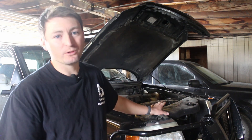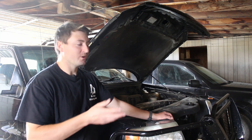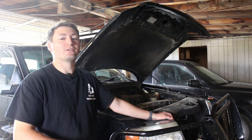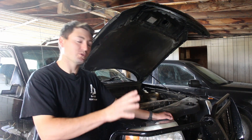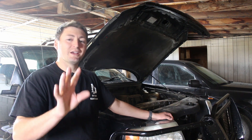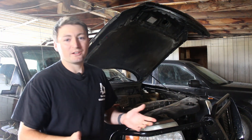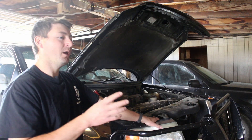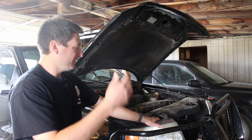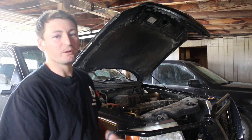So when you buy a 5.4 liter three-valve Triton, yeah, it might be a little cheaper than a Chevy 5.3 or something like that — and honestly I think they're better trucks — but in the end it's going to come back around and you're going to end up spending more money on this truck to try to keep it on the road as long as a Chevy 5.3 would. I don't hesitate in saying that because I honestly believe it, but I know I'm going to get some hate in the comment section. I've worked around a ton of Chevy 5.3 liters and had a couple of these 5.4s — the 5.3 is a much better engine comparatively because it doesn't suffer from any major timing chain related issues. In another video, I'm going to argue why the 5.4 is better than the Chevy 5.3.